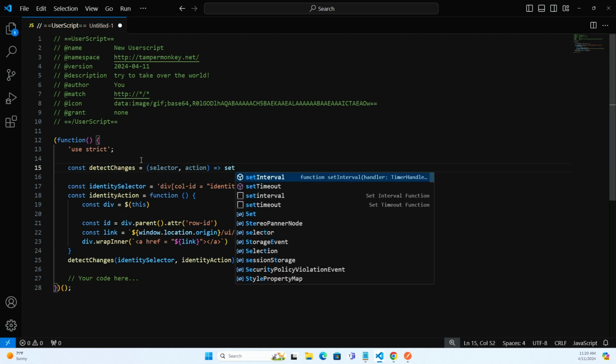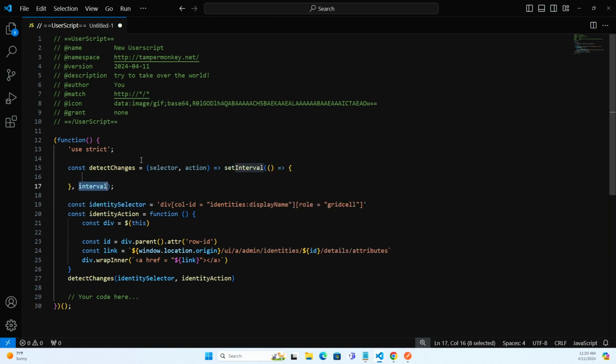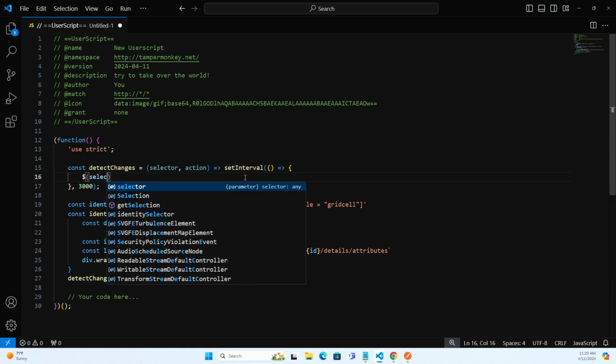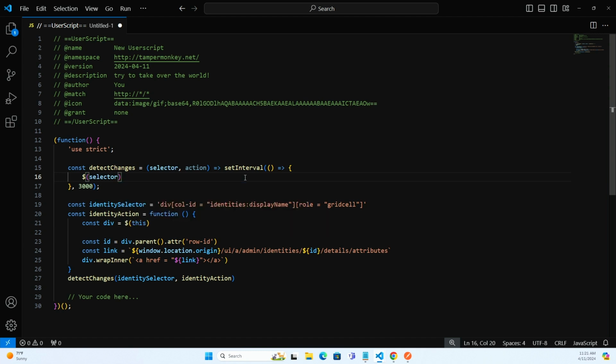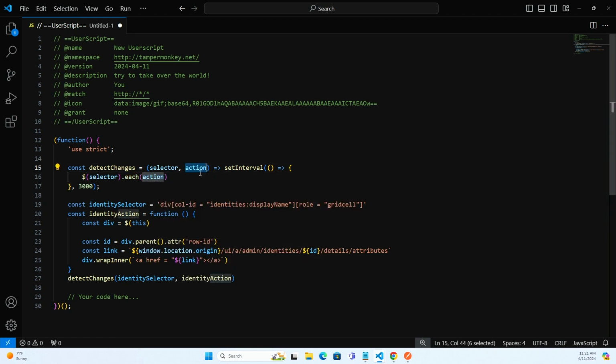So I'm going to set an interval, and let's see, I can do this one, such that I already get this code. And the interval asks me how often should I do this. Preferably I would do it every second, but for demo purposes I'm going to use every 3 seconds, so 3000 milliseconds, to ensure that it is working. And then here we need to know what should we do. Well, we should grab any div that satisfies our selector that we have given. And once we have done that, we should loop over them, and on each of those, we are going to perform the action that we have defined.